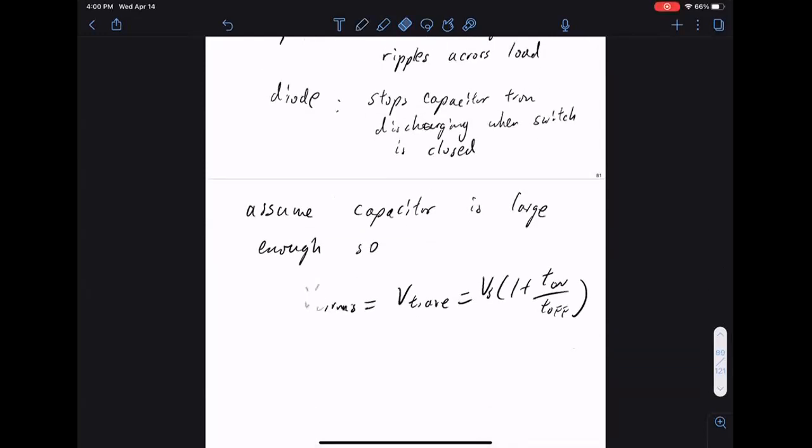but the computation for RMS gets to be very complicated if you want to take the ripples into account. So here we're going to assume the capacitor is very large, so the ripples in the voltage are very small. And then the RMS values of voltage and current are roughly equal to the average values. Right, we'll assume this. Okay, this is the assumption we'll make. And you can make this assumption when the capacitor is relatively large. Questions for this?